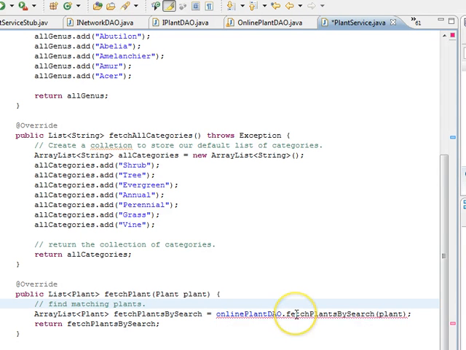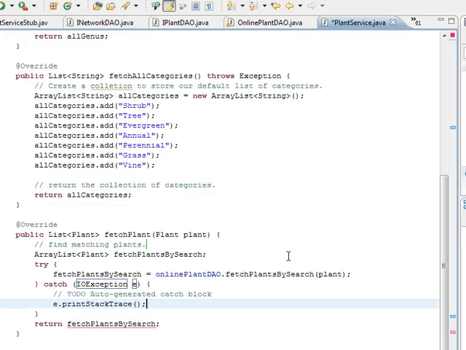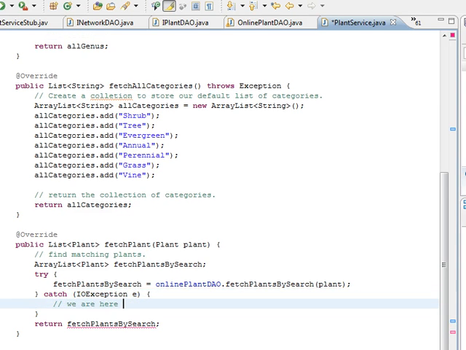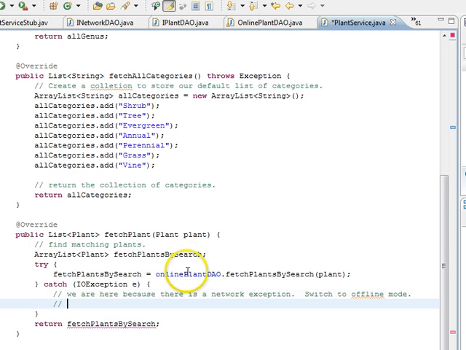Okay. Here is the right place to deal with this exception. I'm going to put a try-catch around this. And what I want to do here is say, we are here because there is a network exception. Switch to offline mode. The problem is we don't have offline support yet, so I'll put TODO create offline support.